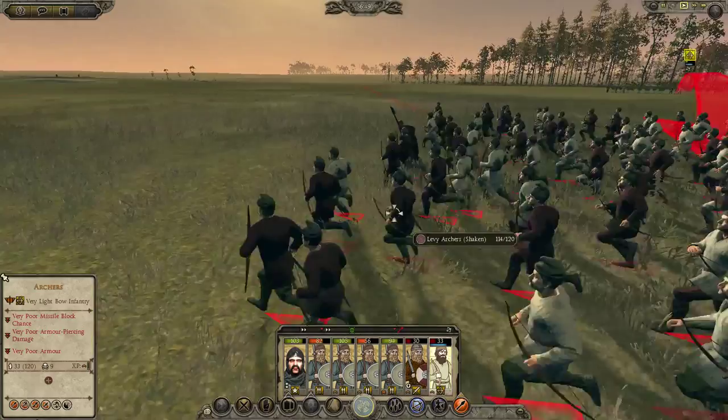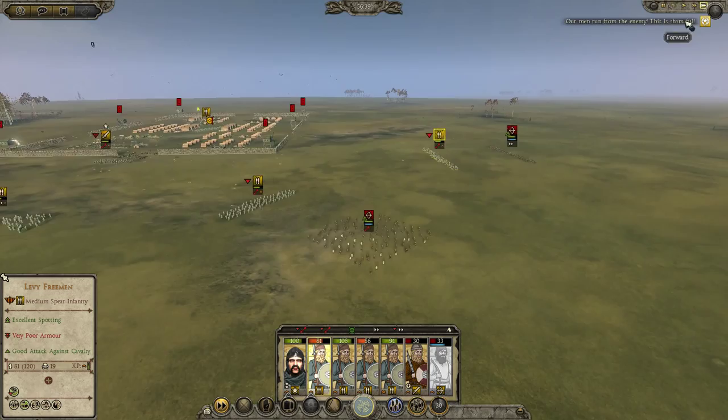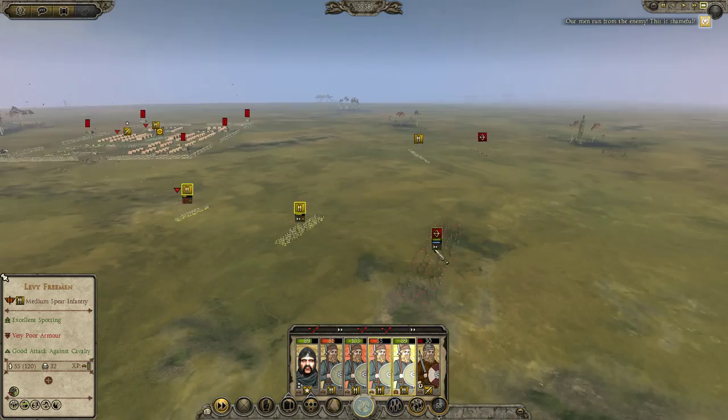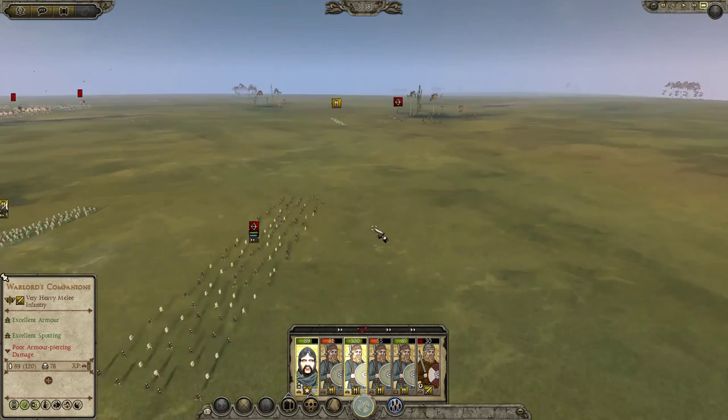Use my spin up 40 seconds. Our men run from the enemy. This is shameful. Okay. Just fast forwarding. The men are running. Stand and fight, damn you. Got their middle area. And still running. Okay.